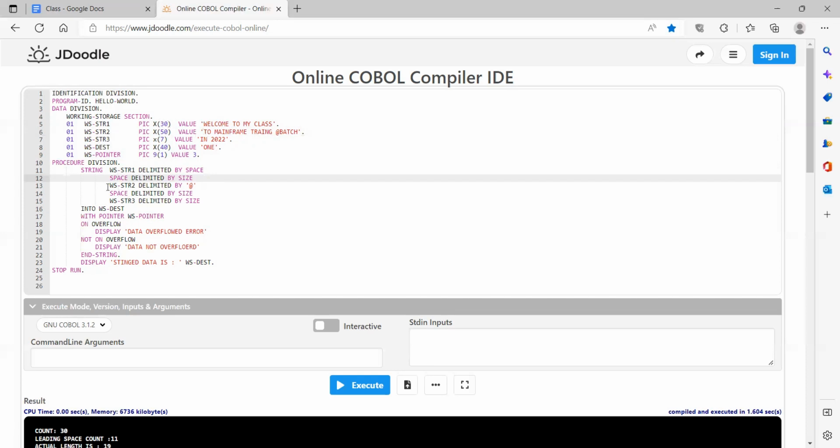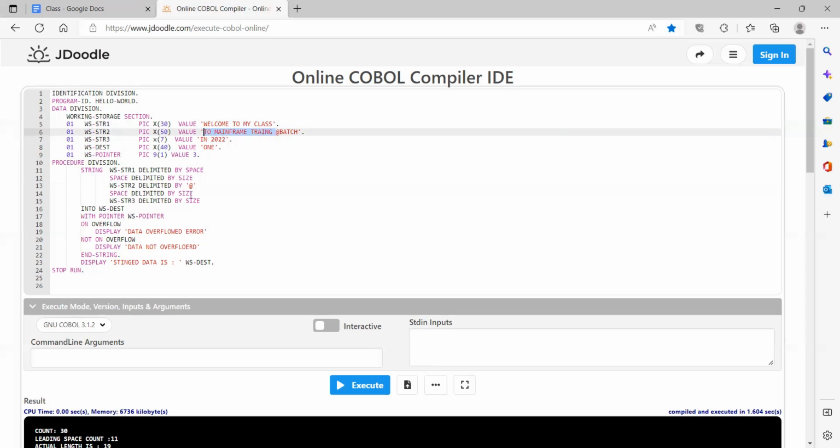Okay, and then WS-STR2. In string 2, what I have given is "to mainframe training", and after that I have given an at-the-rate symbol. So till the at-the-rate symbol, it will try to find the characters. Once the at-the-rate symbol is found, whatever characters are present before it will be copied into the destination field.